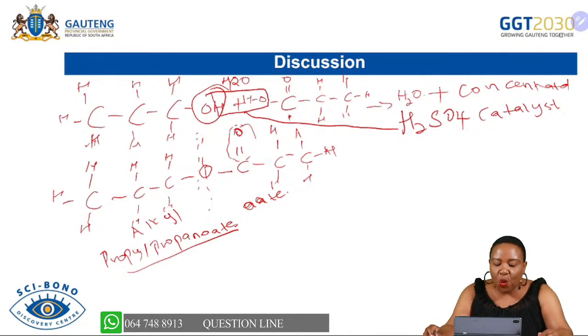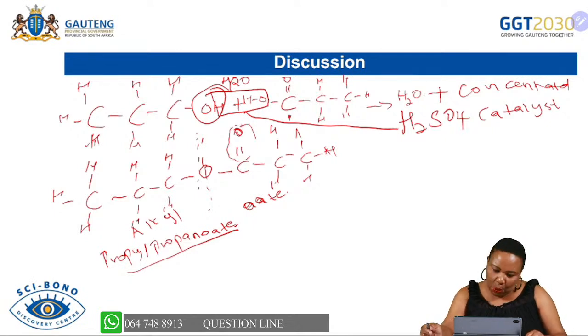So propyl propanoate is going to be formed in the presence of concentrated sulfuric acid as one of the conditions in order for esterification to occur. So always know that the catalyst sulfuric acid is very important for esterification reactions, because it's the one that will make sure that these reactions definitely occur. We have already looked at oxidation reactions, which are the reactions of alkanes and oxygen. Now we have looked at esterification, where esters are formed from alcohols and carboxylic acids. But make sure you know that the alcohols we use for these reactions and lessons are always going to be primary alcohols.